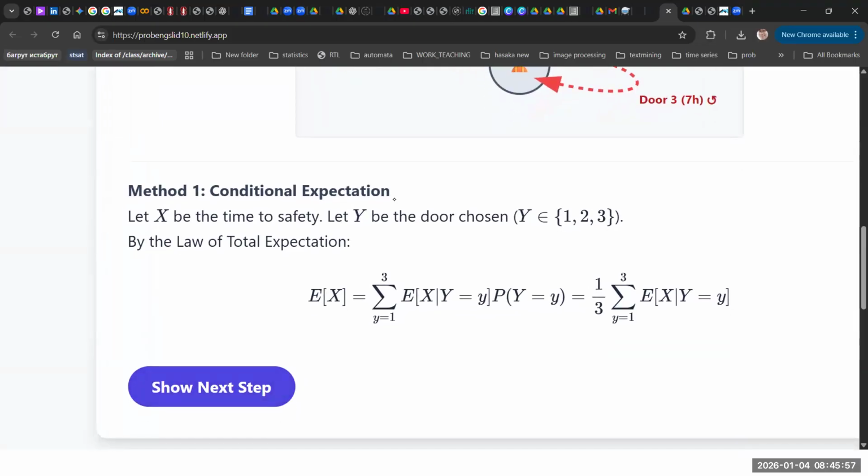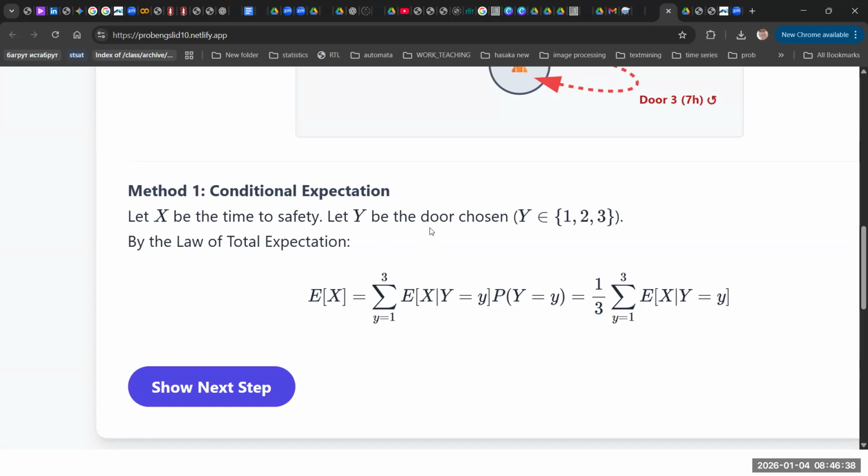So we need to condition on something. Here we have infinitely many choices. What is our helping variable to condition on? The miner's first step is to select a door. Let us condition x by the number of the door which he selects. This is the trivial thing we can do. So we will find the expected value of x given y equals y, where y is the first door chosen. It can be 1, 2, or 3.